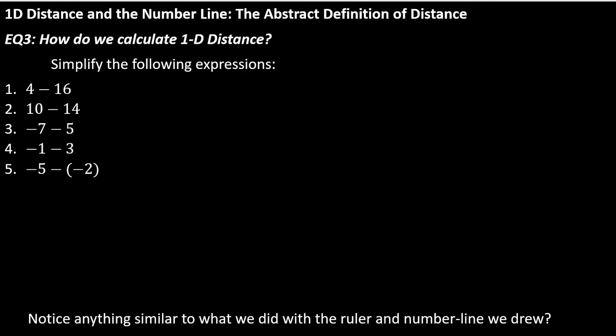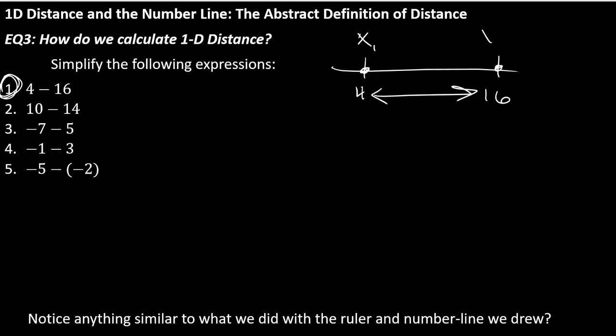Okay, so let's say I was trying to find the one-dimensional distance between 2 points on the number line, so 4 and 16. What is the distance between 4 and 16? Well, if this was my point x1 and x2, it would simply be 12. And that's because the absolute value of the difference between 4 and 16 is equal to that distance. And if you count, 5, 6, 7, 8, 9, 10, 11, 12, 13, 14, 15, 16, if you actually count this all out, you end up with 12 ticks from 4 to 16.